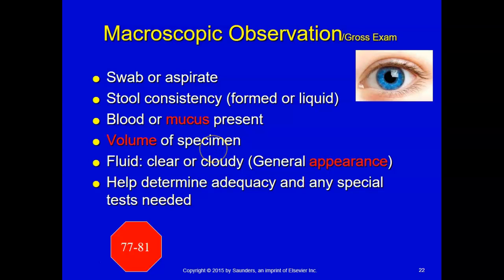We are going to note the presence of blood or mucus and look at the general appearance, especially if it's a fluid. Remember back to that spinal fluid, you're going to need to note if it's clear or cloudy or the color. Is it pink? Is it yellow? Xanthochromic? All these things, the macroscopic observation, help determine the adequacy of the sample and if there need to be any special tests.